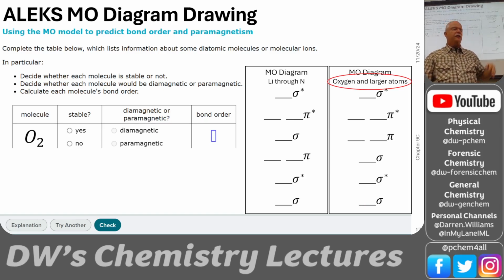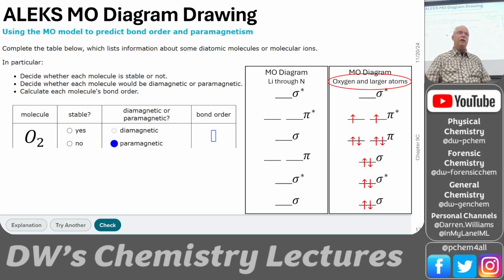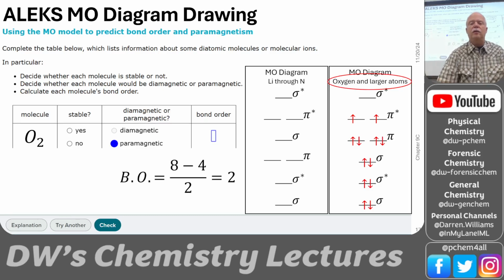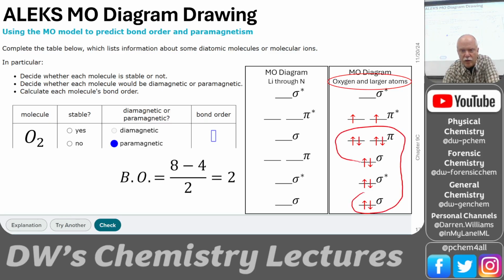We've got 6 electrons on each oxygen. So they come together, you have 12 total for the molecule. So 2, 4, 6, 7, 8, 9, 10, 11, 12. So the unpaired electrons means it's paramagnetic. Okay, we can add up the bond order. So this is the 8 right here. Those are all the bonding ones.